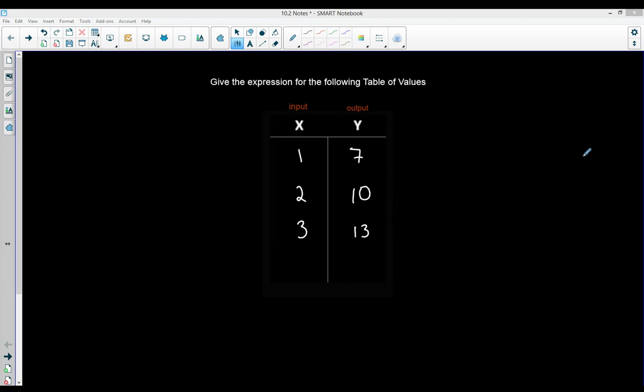I invite you to try this example and give it a go. Try to come up with the expression for this table of values using the steps that you saw in this video. You can check in with your grade 7 math teacher, Miss Alvin, Mr. Lipan, or Miss Weisensell for the answer.